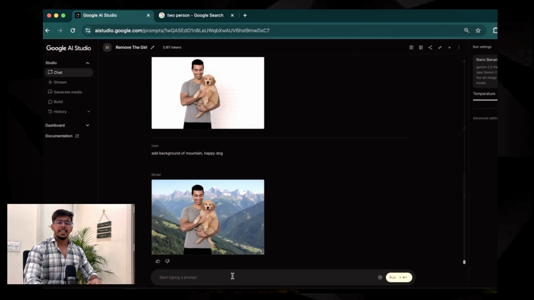Now we will be creating a thumbnail. A thumbnail is very important for creators because they pay a heavy amount to editors to create thumbnails. Before creating a thumbnail, we must give it an example of how a thumbnail should look and what the aspects are, like 16:9 or 9:16.